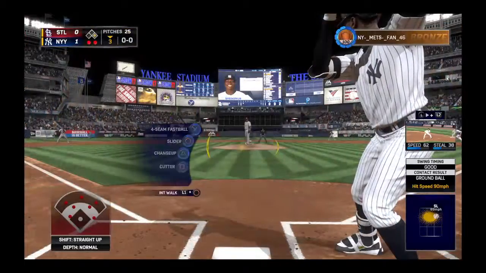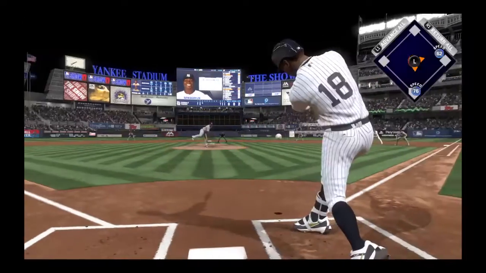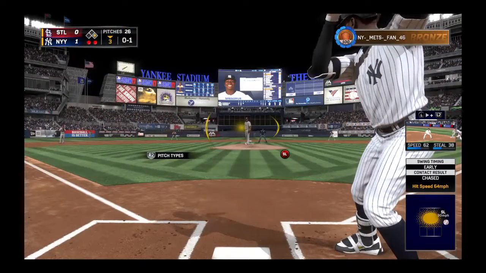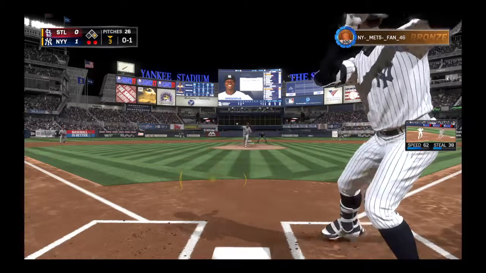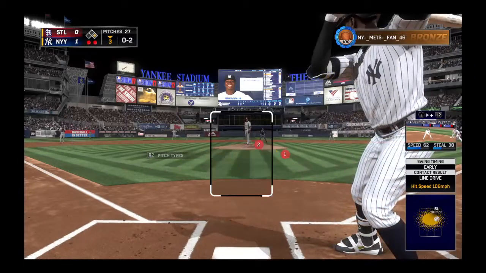Up next for the Yankees, digging in to try it again, Didi Gregorius. And he's off to a hot start in this one. Homered his first time around. Here's the 0-1. Out in front as this is pulled foul into the seats.